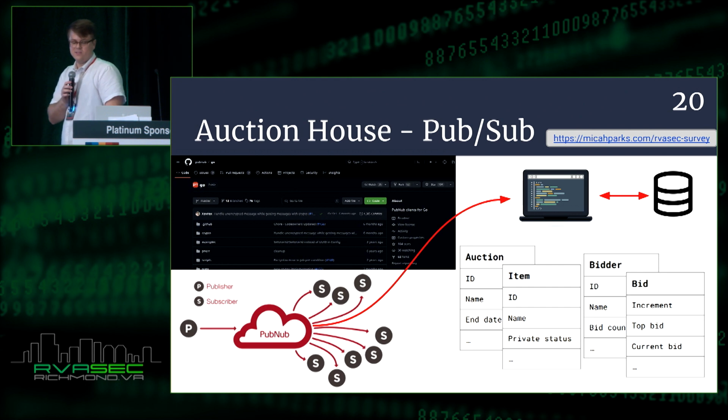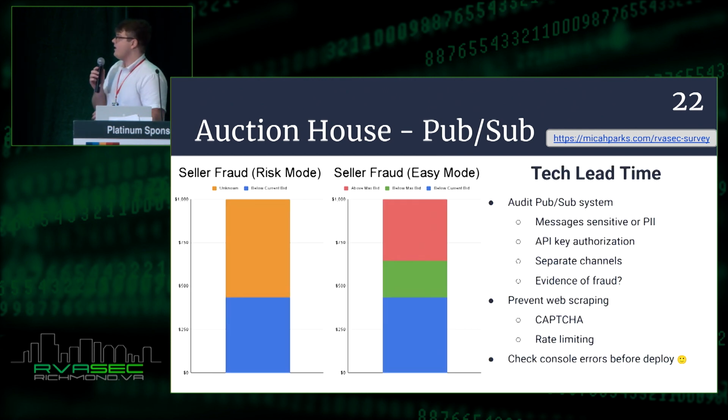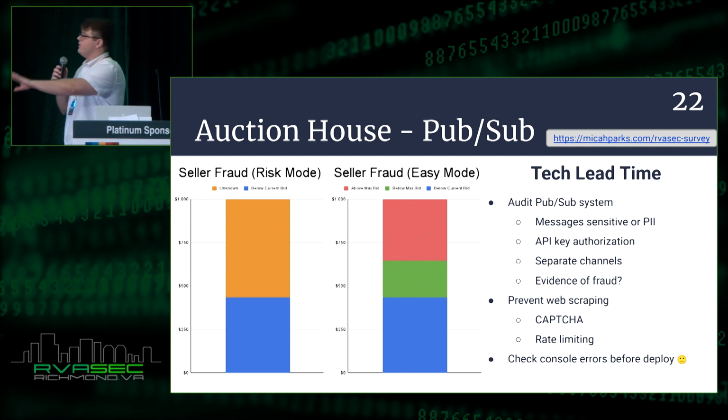And this isn't necessarily super interesting when you're building a Tinder-style app to buy stuff, but now we're going to switch roles to the fraudulent seller because now we have everyone's top bids, and that's a lot of fun. So I made this helpful graph if you're a fraudulent seller. Normally you have fraud mode on the left, with everything in the blue below the current bid, so it doesn't matter if you bid there. And everything in the orange is above the current bid. It's kind of risky to bid there because you don't know if there's any top bids that are going to be above your bid. And if you want to capture that top dollar amount for your item, you're going to want to put your bid right below their top bid, right?